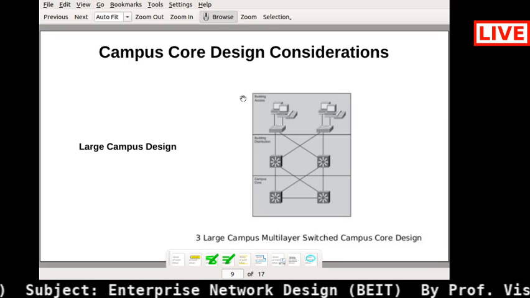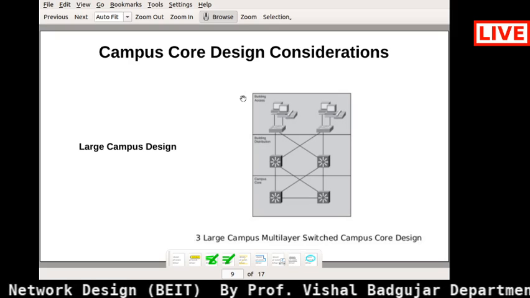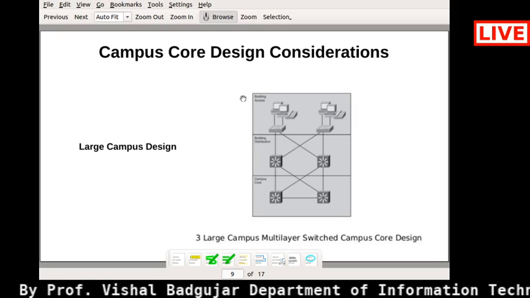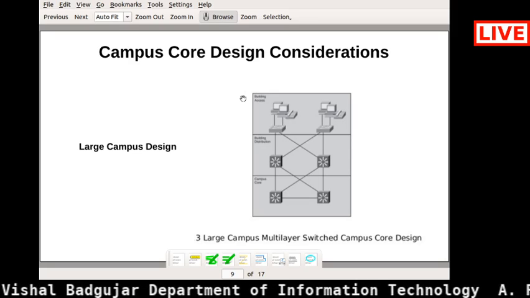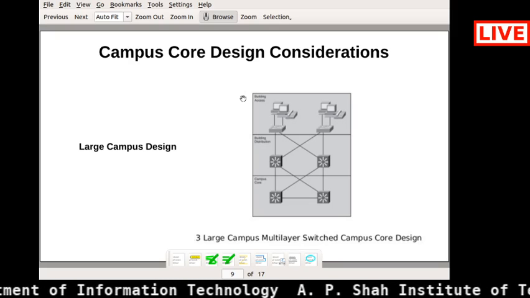Then scalability: what is the scalability at your campus core layer? In network requirements we have also seen that the scalability for your campus core layer and the server farm layer must be very low. Why?